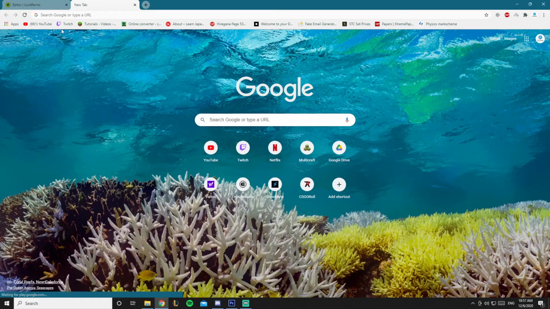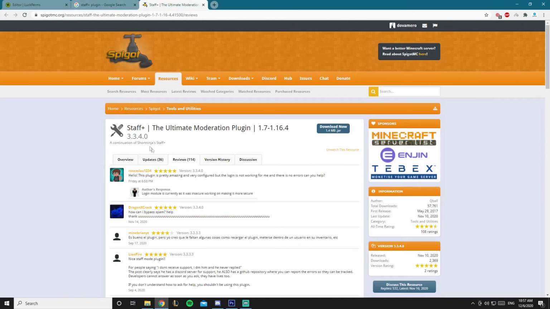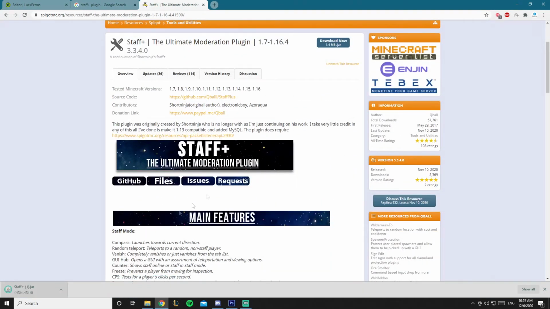Okay, guys. So now we're in Google. Before I talk about permissions, you guys should download the Staff Plus plugin. I've used it. It has some unique features. Take care, by the way: read this before you open it. It's for 1.7 to 1.11, and this one is updated till 1.16.4. You can click on overview and read what it does. I'll explain it quickly because I'm recording, and I'll leave its permissions down below.